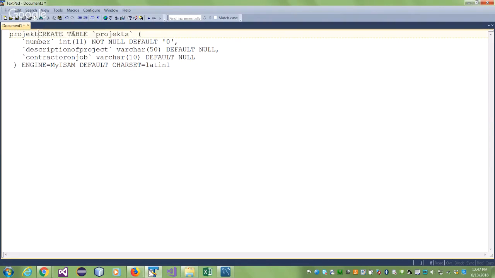I would like to bring a few things to your notice, though we don't do it. Notice how all the names have been put in tick marks. These are ticks, not quotes. These are the ticks that occur with your tilde sign on your keyboard. Now, why do some programmers do this, or why does even SQL do this? So that if you're using a reserved word, it's ignored. That's why it's ignoring reserved words.